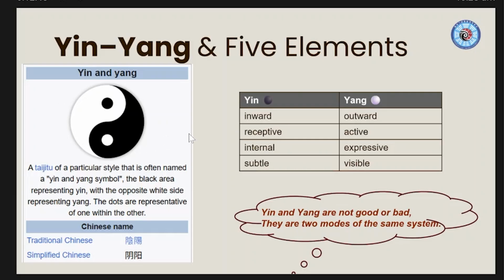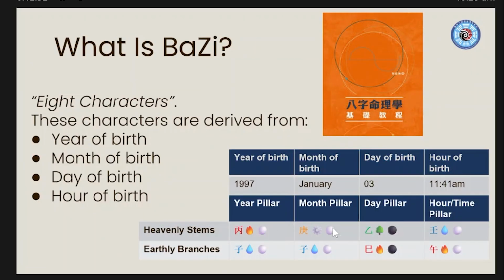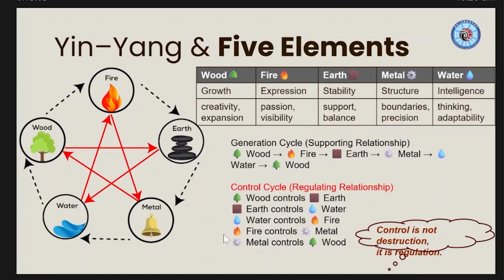And after we have talked about yin and yang, which is the white dot and the black dot, we can find there are some emojis like the different elements. What do we call the 5 elements? The 5 elements are like 5 kinds of energy. It's not literally 5 substances, but it can be better understood as 5 types of energy, 5 types of movement, or we can even treat it like 5 phases of change.